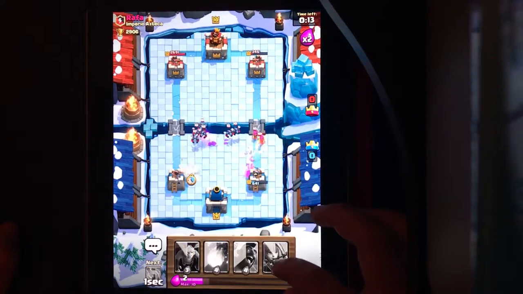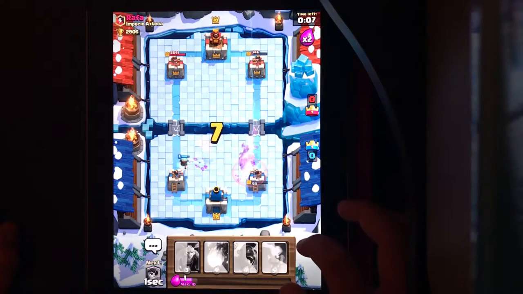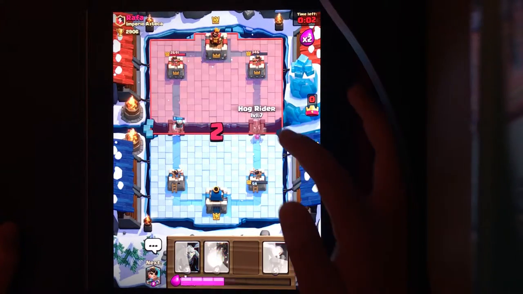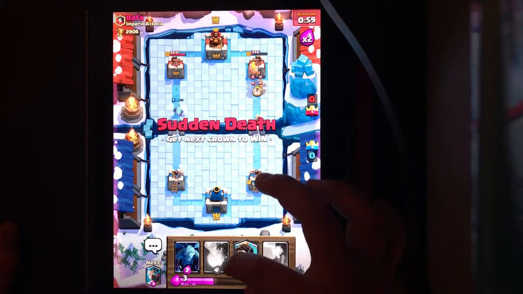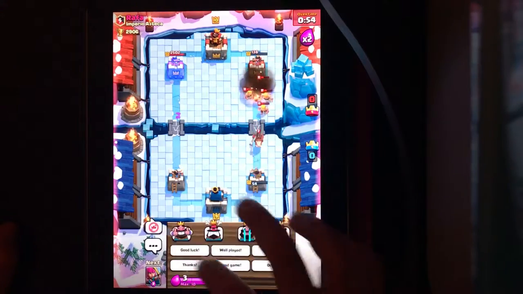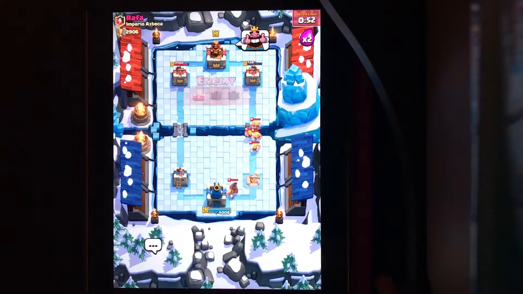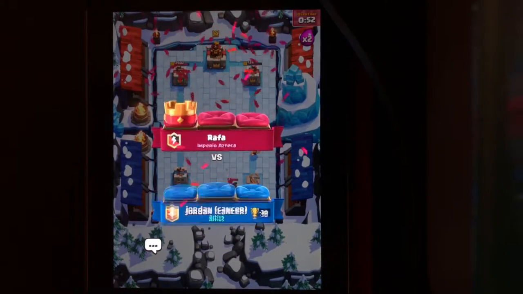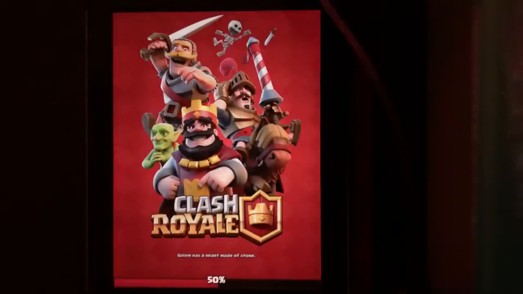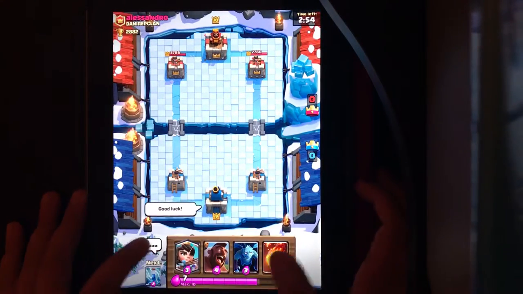Whoa, where did that come from? Oh, wow, he's gonna win this. He's gonna win this right now. Nope. Good game. Man, I thought we had him. Okay. Well, you know, we're not going to end on a loss. Let's go for one more. One more, guys. One more. Good luck. Thumbs up. Oh, whoops. Good luck.